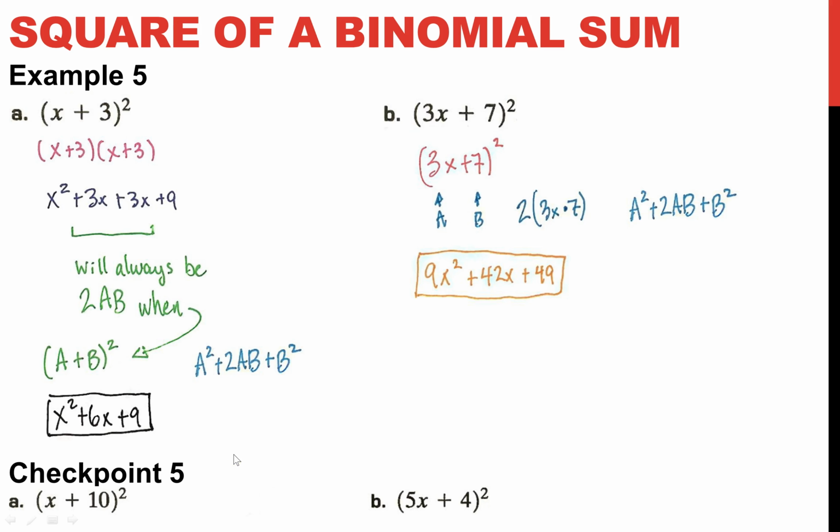So regardless of whether you use the shortcut or not, go ahead and pause the video, work out checkpoint 5, A and B, the same way that we worked out our examples. Whether it be with the shortcut or with the seashell, it does not make a difference to me. I'll be here when you get back. You got this.